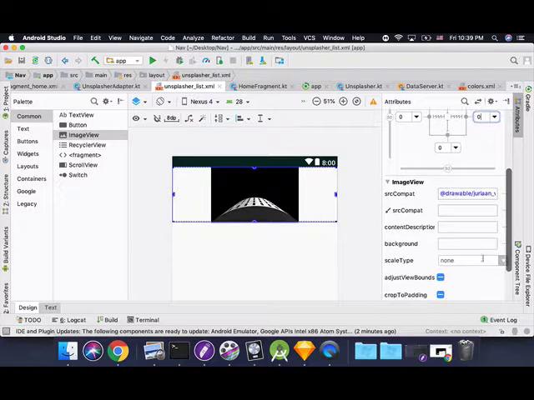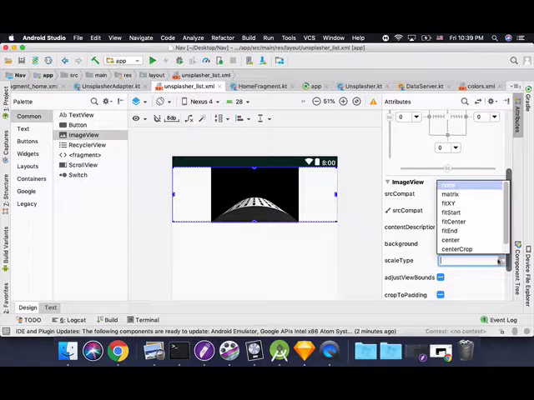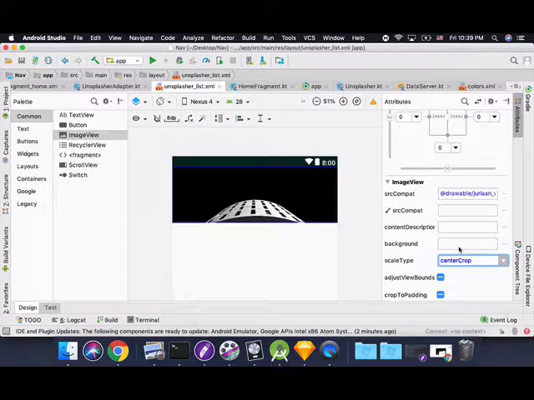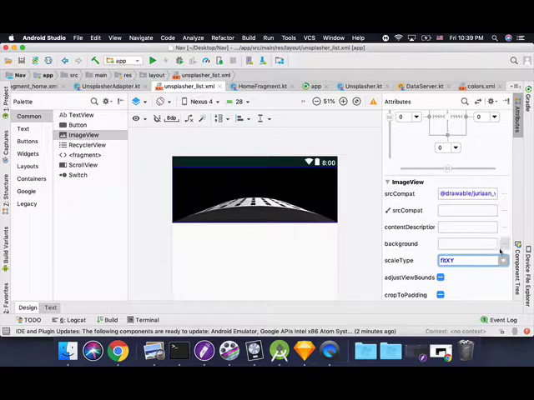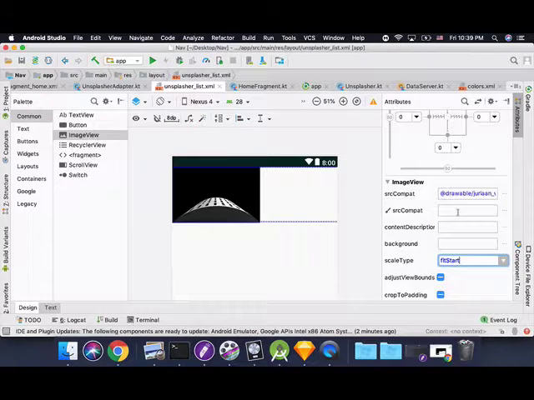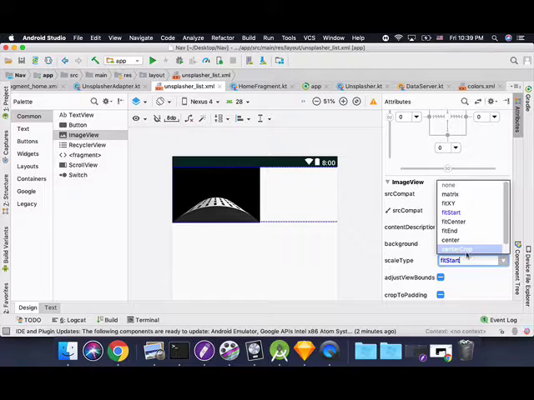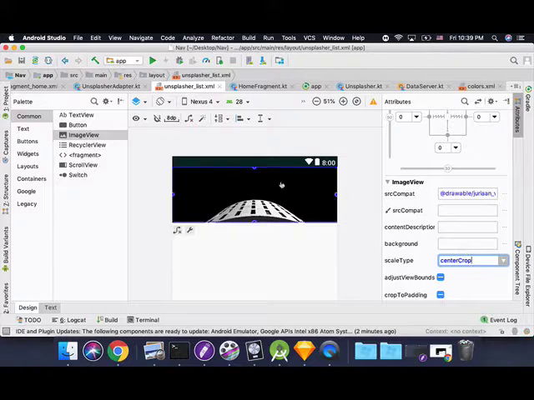So we will come to the scale type and change it to, for example, centerCrop, like this, or any other type we can choose. It will show up inside your layout.